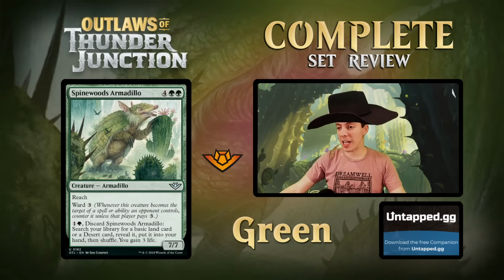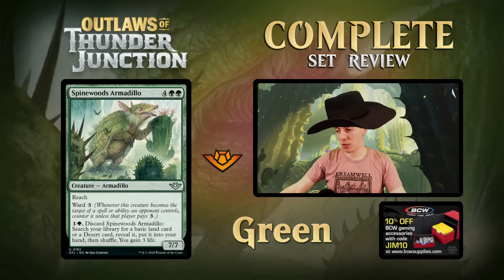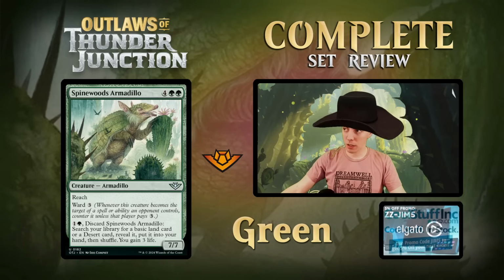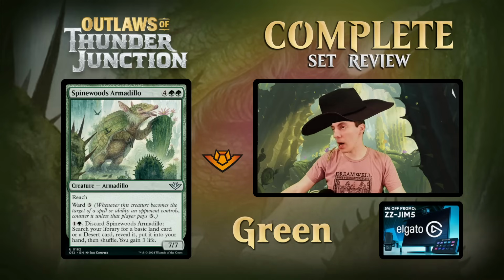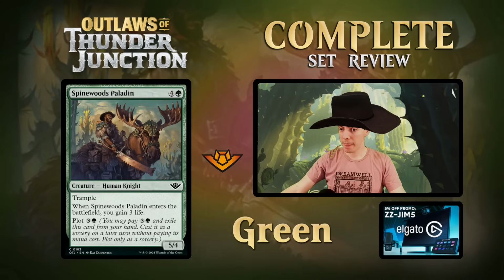Obviously not as powerful of a top end card, but a similar idea: this is a big thing to play on turn 6. Also good to play early. This is a bonkers limited card, obviously. Just super, super great. 7/7 reach Ward 3 for 6 is great. And then early on, gain some life, get a land, get a Desert, find a dual land, commit a crime, all good stuff. Constructed, no, but limited, great card.